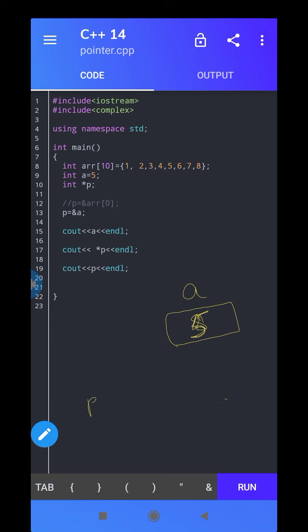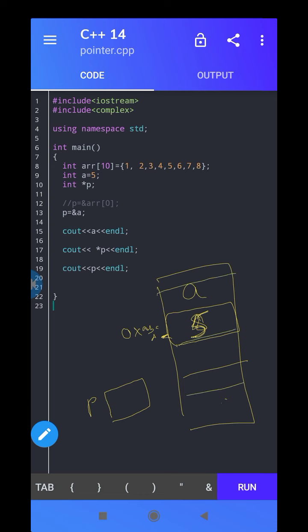Now pointer itself will be a variable, but in pointer the address of this variable will be there. So suppose the address is in hexadecimal, I am putting ABCD, something is the address where it is stored in memory. There will be a lot of memory in the computer where variables will be stored. So if a pointer points to this location, P will have this value of hexadecimal address 0x ABCD something.